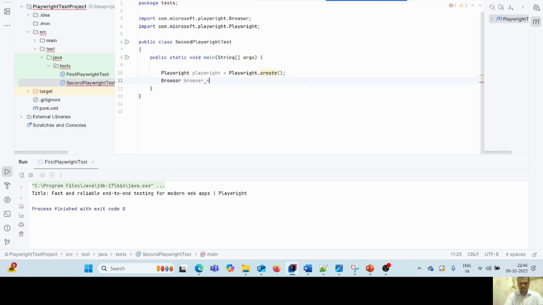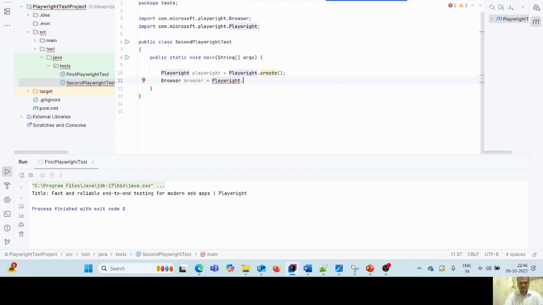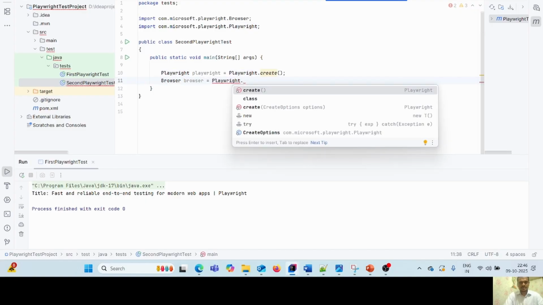One second guys, playwright is equal to Playwright.create.